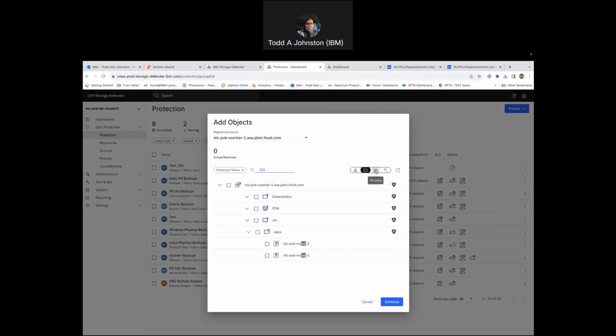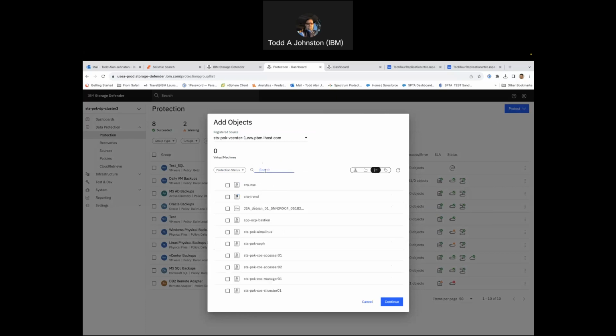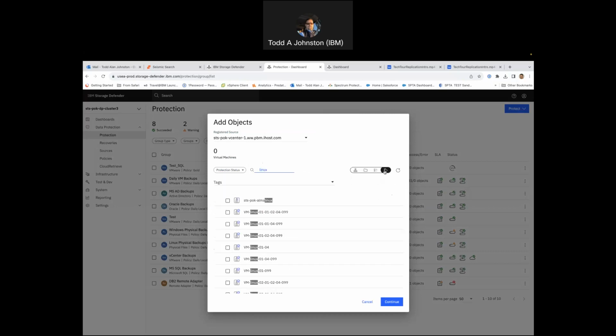I can go into VM listings. So if I just want to see the VM listings, and again, in this case, let's just say I have a Linux system I'm looking for, it's a very quick, very fast search. And then if I use tags, I can put tagging in here. So again, I can refresh that view, but once you actually go in and register with your vCenter, you can immediately select your system. Again, today we're going to do the SQL.